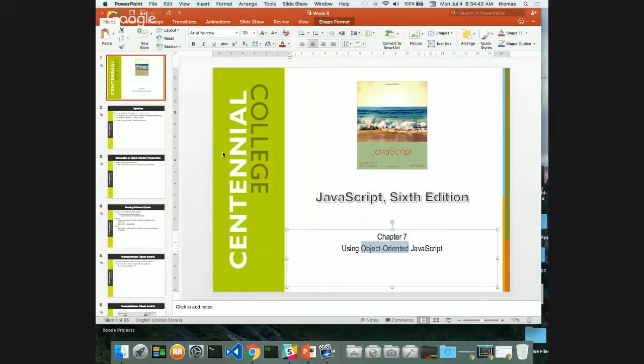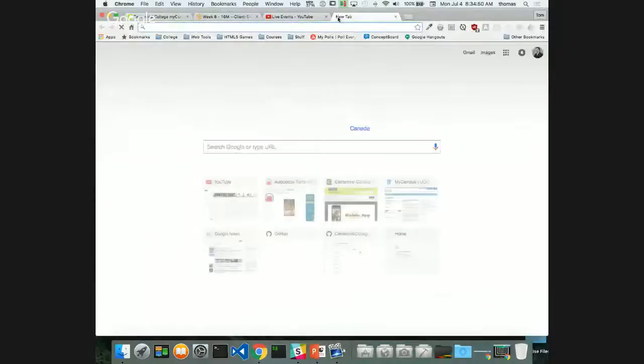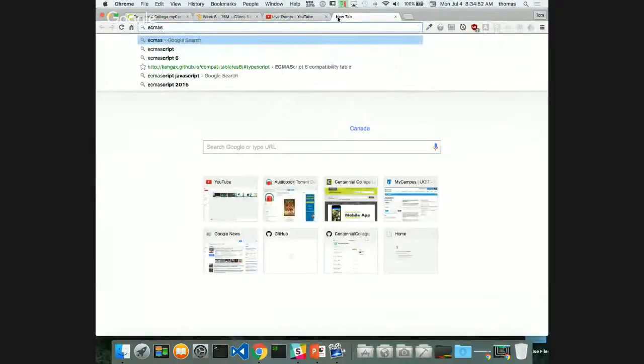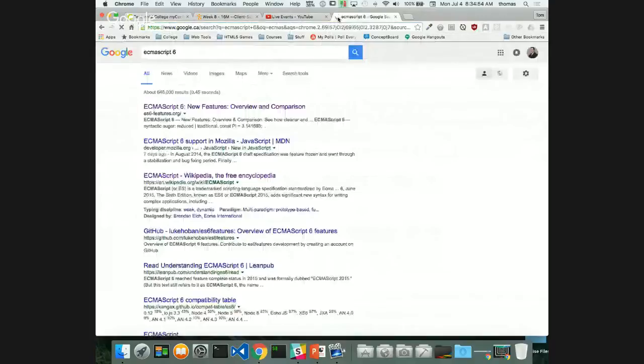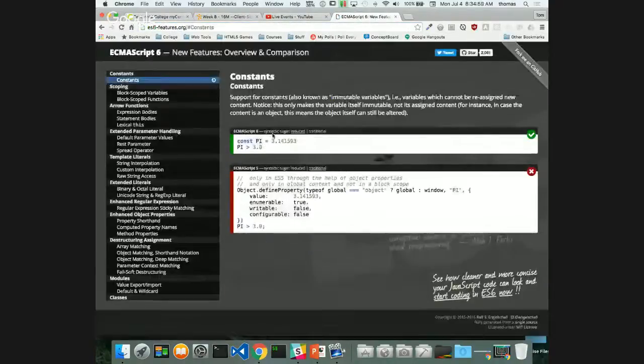What I mean by that is, in the latest version of JavaScript, that's ECMAScript 6, which is actually called ECMAScript 2015 now. JavaScript is based on a standard, ECMAScript, which a lot of other C-style languages are based on as well.